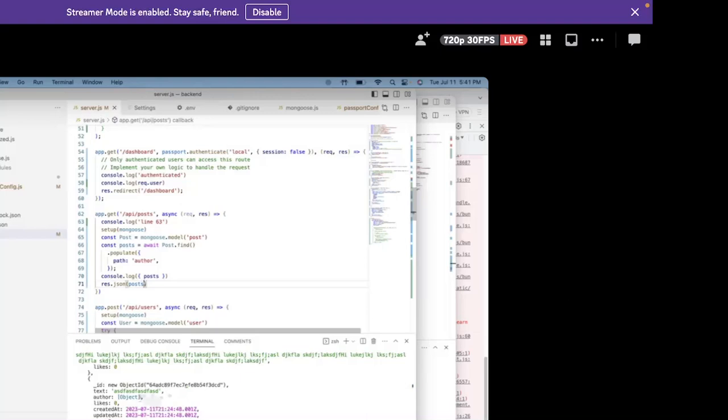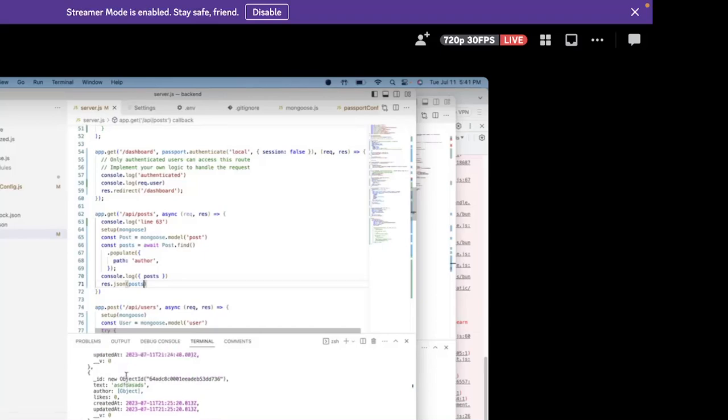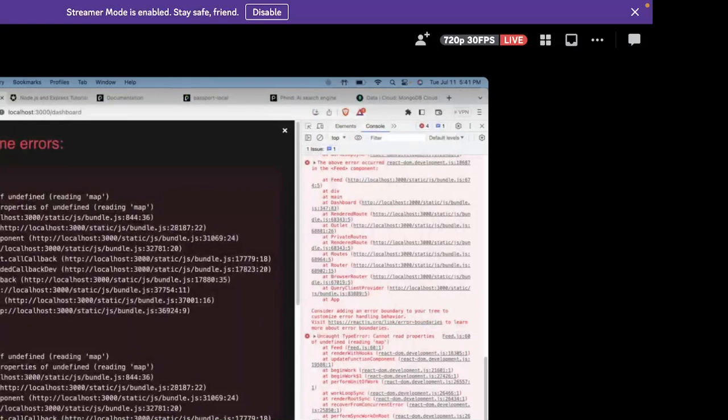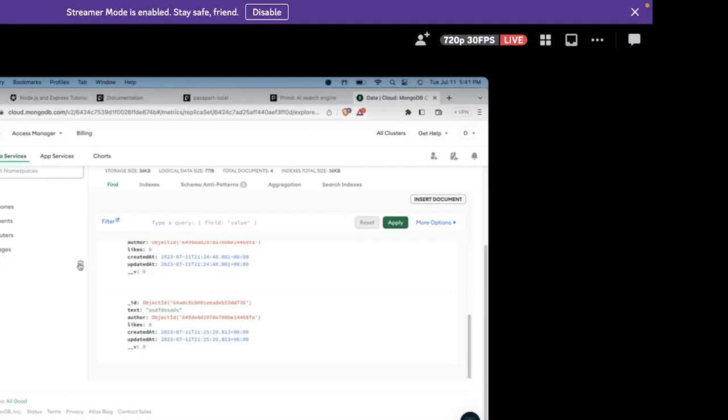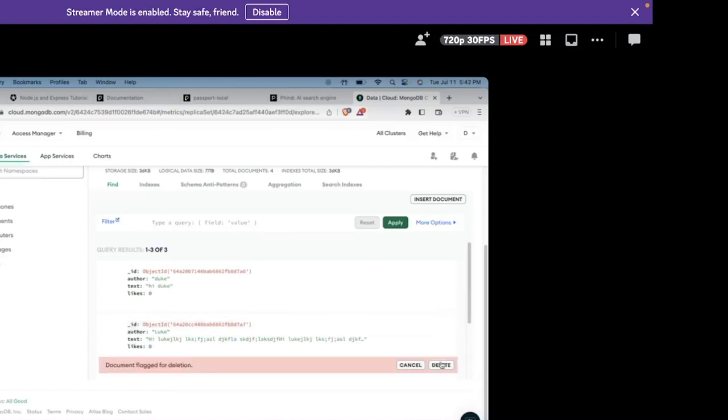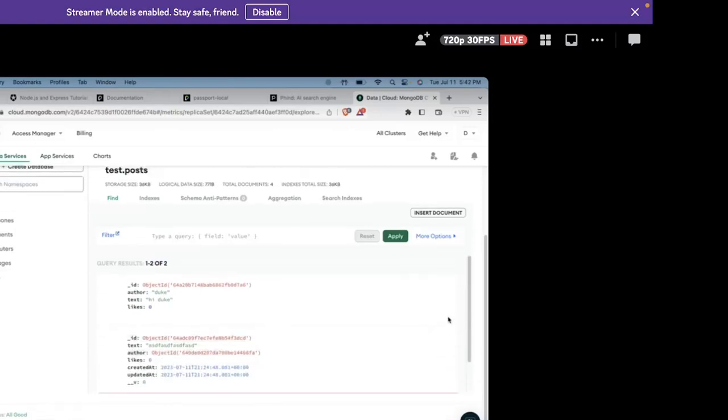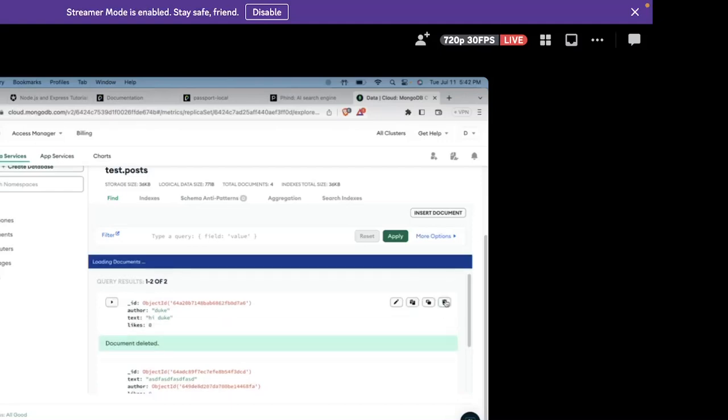Okay, so author is an object there. Okay, hang on. So it's got posts. Scroll down. Does it have authors after that? No. Some of these don't have an author because I think I put them in there. Throw your posts away. Or just remove all the posts from your database. Okay. I mean, you can just delete those, but it would be best if we could just start with nothing in there.